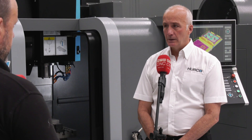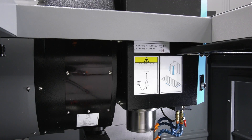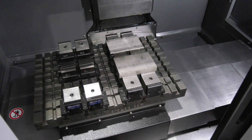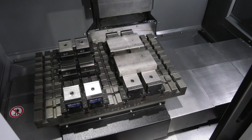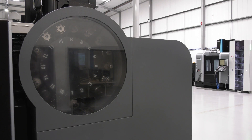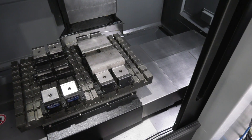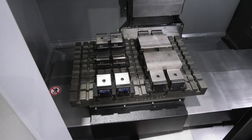Is there any compromise on the spec inside the machine in terms of its performance when you talk about the VM range in general? Well, as an entry-level machine, some of its other counterparts in that range will have a higher spec, but the machine comes as standard with an 8,000 rpm spindle, a 16-station tool changer, and the working envelope is 456 in X by 356 in Y and 356 in Z, so it's still quite a comprehensive machine.